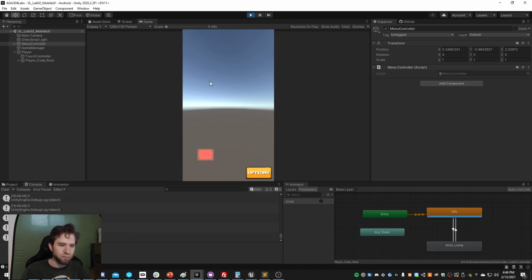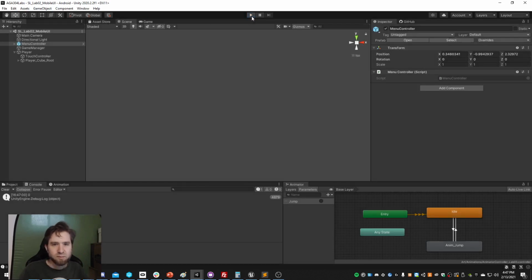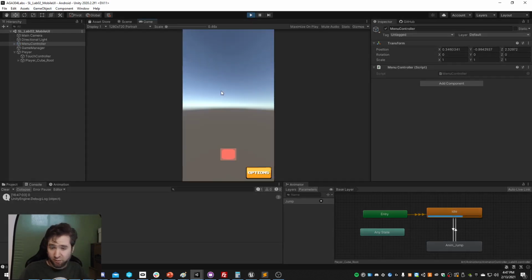Holding 0 here. Let's collapse. Sort of curious if there's something wrong with my keyboard. Does this all make sense? Come on.